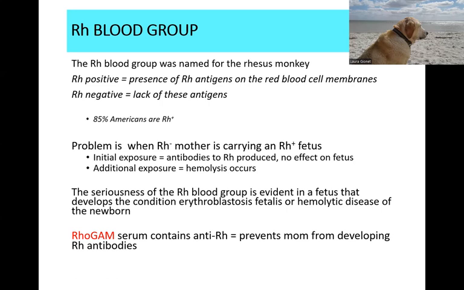But if you've made these antibodies before you even got pregnant, and now in early stages of the pregnancy these antibodies are crossing the placenta, then you're not going to have a very favorable outcome whatsoever. There are things you can do once that process happens. Once you start making the antibodies, you're no longer a candidate for taking RhoGAM.